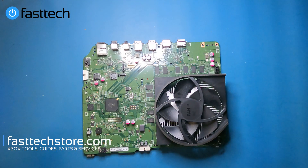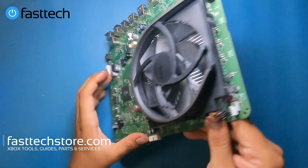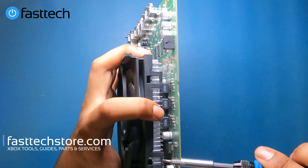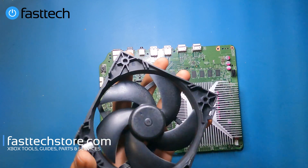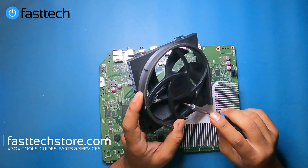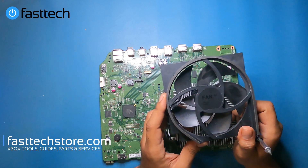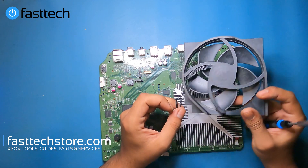This is what the mid-frame looks like. Now we're going to remove the fan. There's a connector here that we're going to disconnect by pulling it out, and there are clips that we have to remove. You can use a flathead or a knife to lift these up like that. Once you get one side off, the other clips on the other side come off automatically. That's the fan right there. Normally these don't fail that often, but sometimes they do, and we sell these on our website. If the fan is not working you'll be able to tell easily because it won't spin. I've also seen cases where the connector gets messed up and if you wiggle it around it works, but otherwise it doesn't.